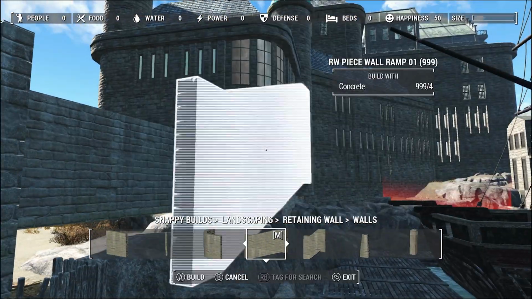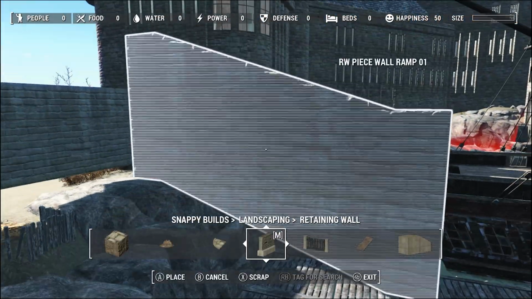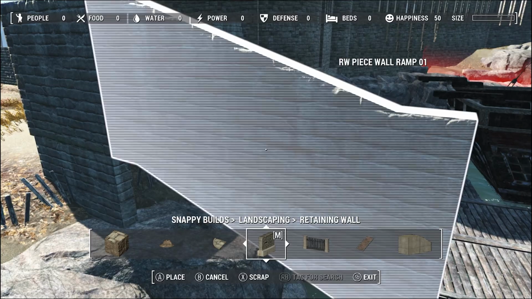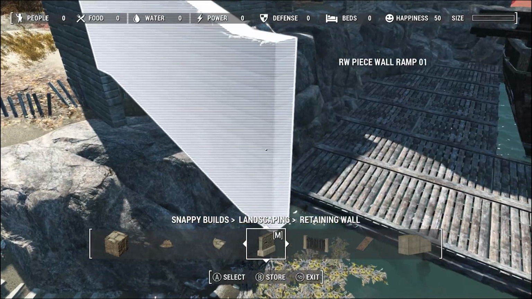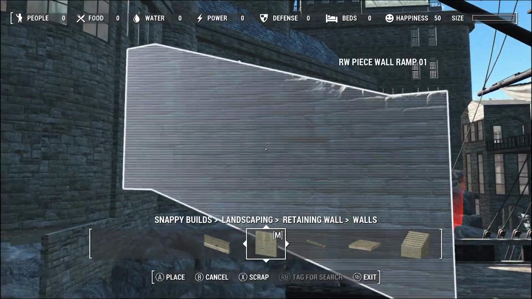Alright, let's use a transition piece here. Give me the wall ramp, I guess they're called. And yeah, I can start my tower right here. Cool. So let's build another one.